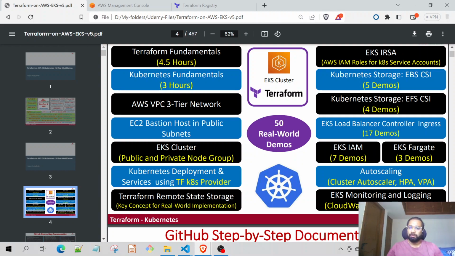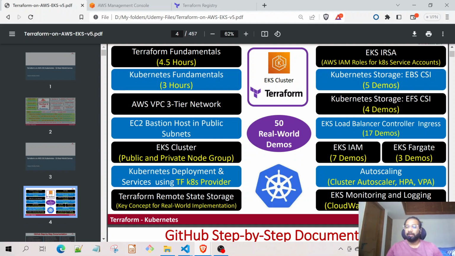Any Kubernetes cluster will have a certain form of storage to store all the cluster data. That will be provided in the form of AWS EBS, which is block storage, and AWS EFS, which is file storage. Those services can be integrated with the EKS clusters using a CSI, which is Container Storage Interface.